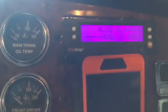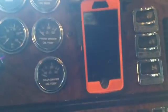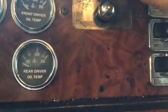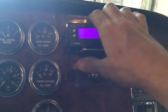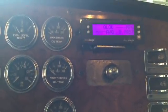Alright fellas, the cat display is gone, put up in the shop. Kevin Rutherford's scan gauge is installed. My phone still sits where it's supposed to. The scan gauge sits right there. I made a little shelf for the Velcro. I didn't like the way the Velcro set on the back side of it. It was kind of cheesy looking. Of course, I just got to change this screw out right here with some of these that hold, and I got to clean up the mess in here.